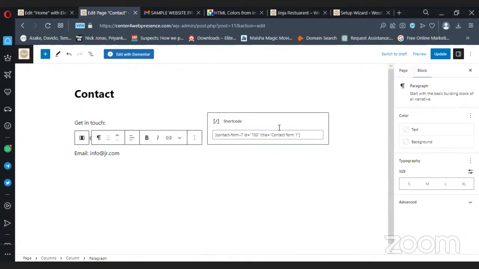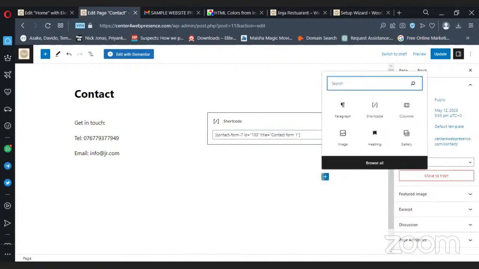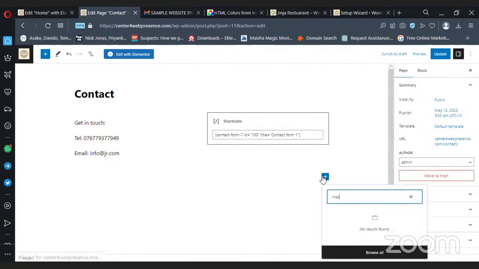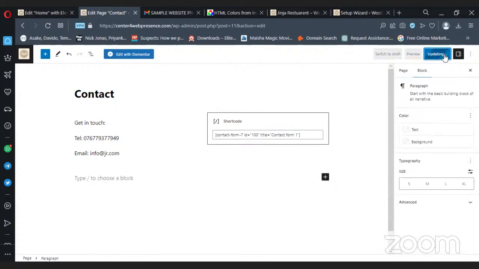So this is a simple page. The other thing is the map. You can also put in a map. This one is not allowing the map. The map is there in Elementor, or you could add another.